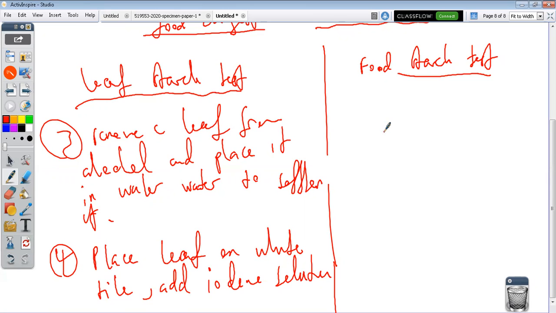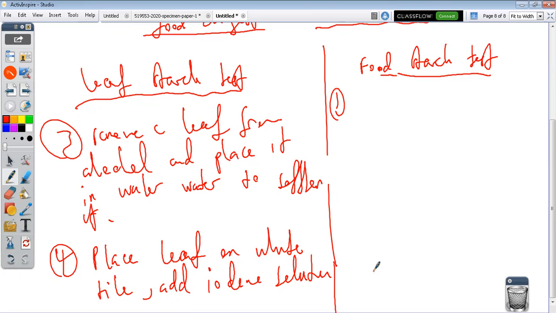Now let's talk of food tests. How do I test food? For example, I have bread in my house. How do I test it for starch? It's different. If I give you a bean seed, how do you test it for starch? It's different from if I give you bread. You have to crush it first. Makes sense?